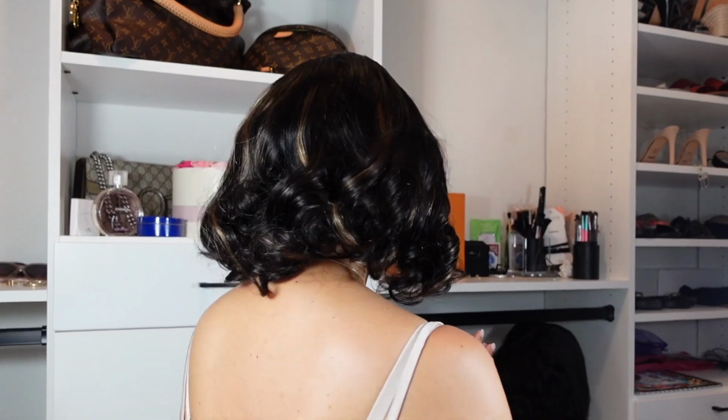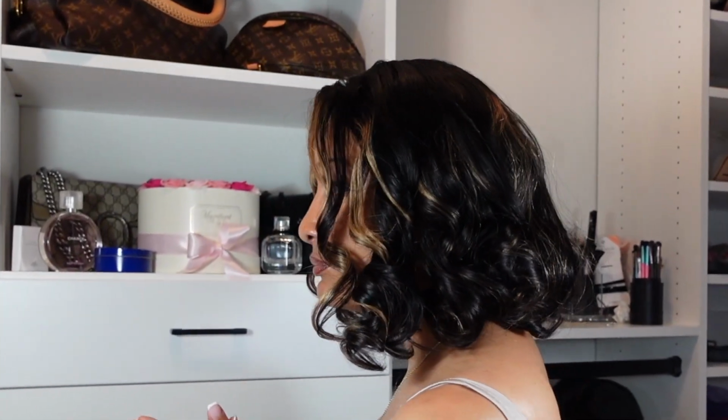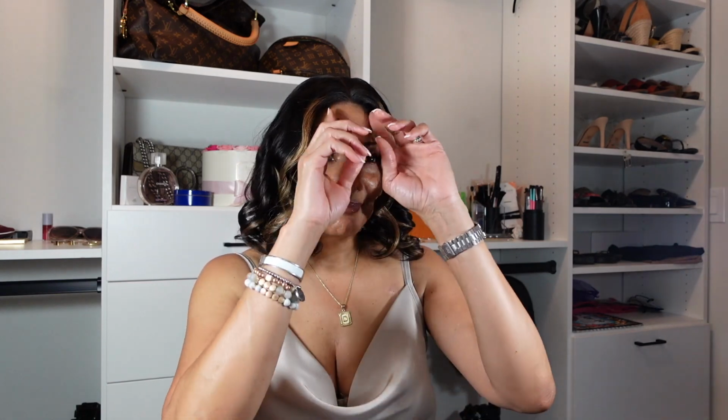This is what she looks like with the middle part. And I'll show you a 360 of her in a middle part. I don't know what the back looks like, but I know the front looks cute to me. That's all that matters. So this is the front. Again, right, back, left. And I feel like the curls are just so, look at that. They're just so freaking cute. I just love her.